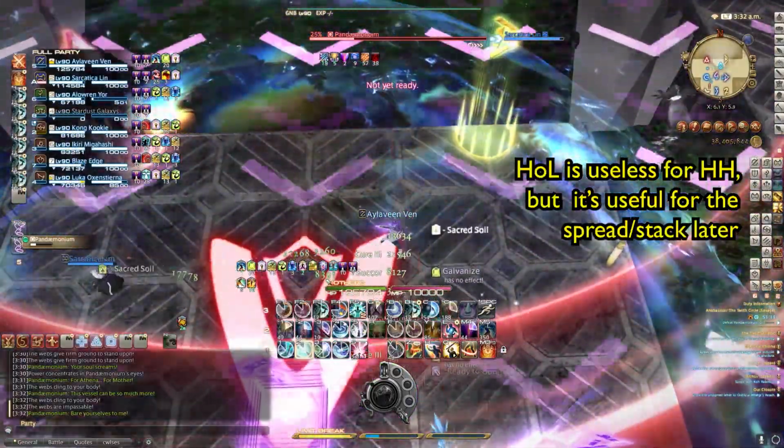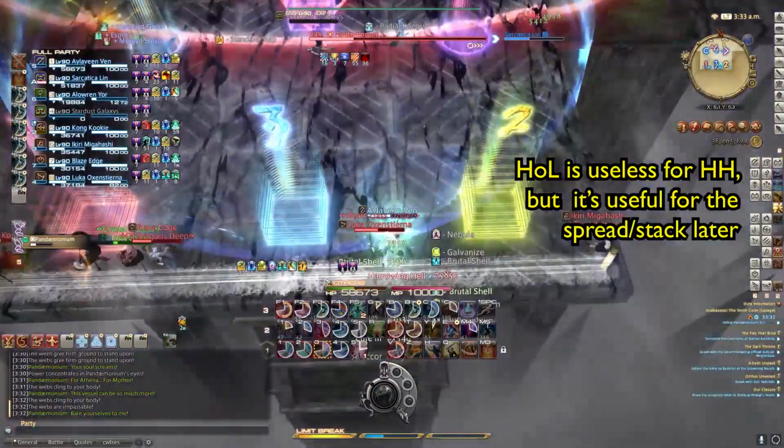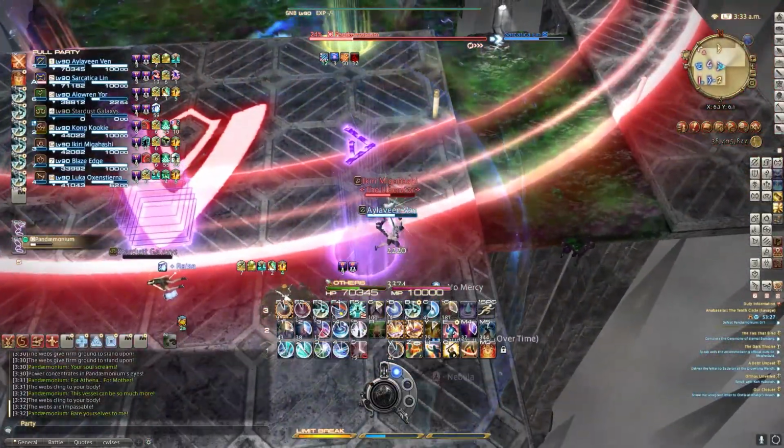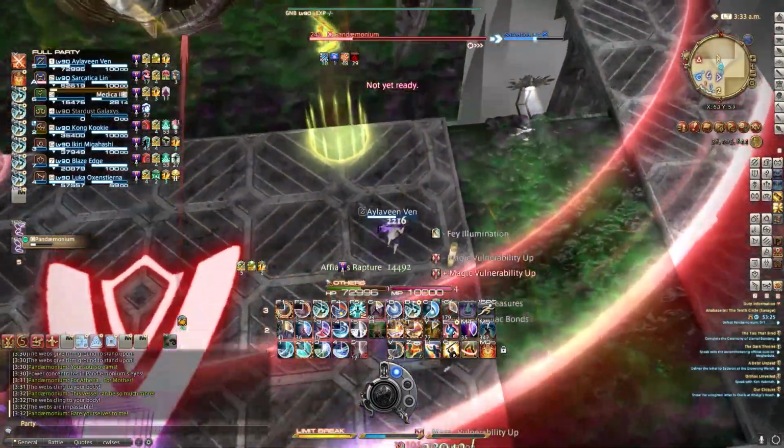Heart of Light is kinda useless here, as Harrowing Hell is physical damage, but it's still pretty useful for the stack and spread later. So remember to use it before you get knocked back.